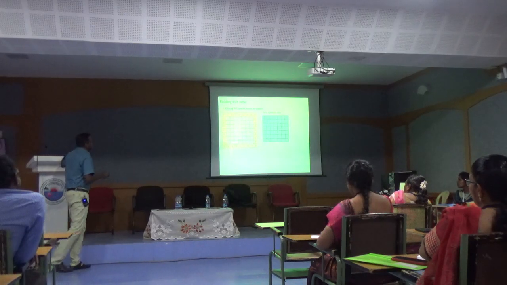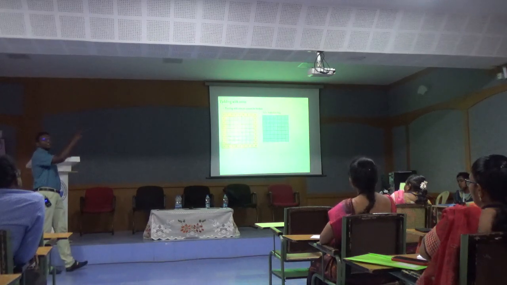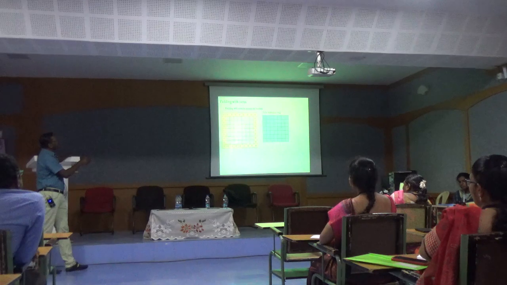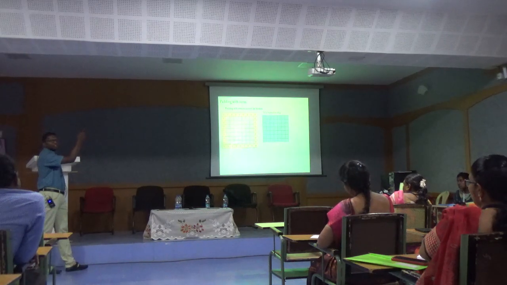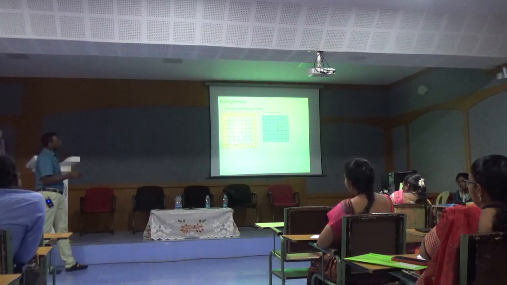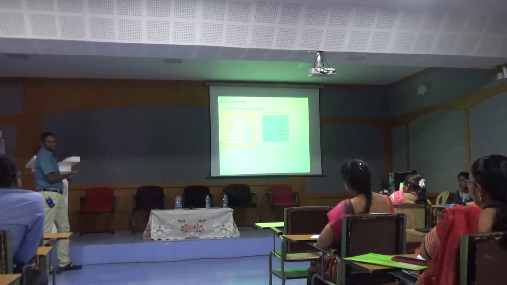Now next is zero padding. If you want to get the same size of the activation map as the input image, you don't want to reduce the receptive field size, you want to get the same size. What you need to do is add zeros to the outer layer of the image. How many points did you lose in the previous case? 2 pixel values. So you have to add 2 more zero layers over here, so that it will be equal.